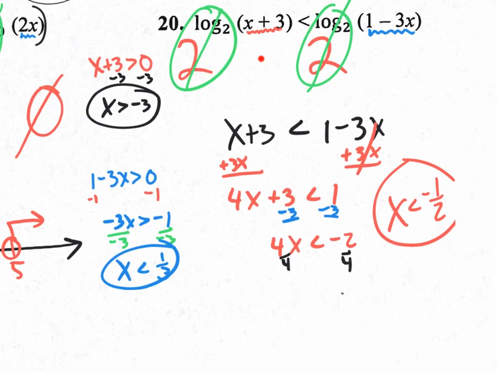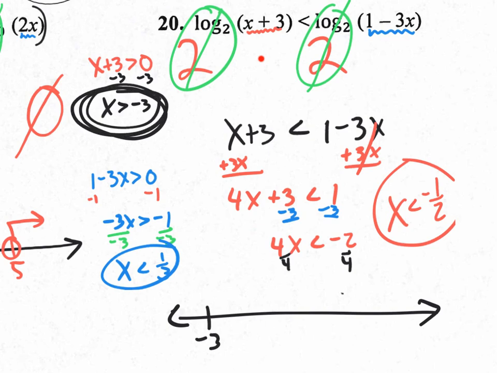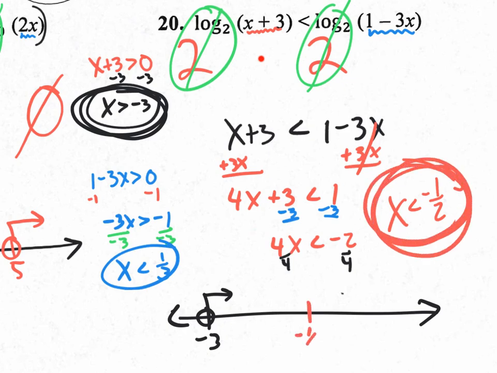Let's go to a number line to see where our triple overlap piece is. So let's begin with this first one. X is greater than -3. Greater than's to the right. Let's go to the next one over here. X is less than -1/2. -1/2 is right here. Less than is to the left. Looks like it's overlapping right here so far, but we need that third one also represented. X is less than 1/3. So 1/3 is over here in the positives. Less than is to the left. So yes, the triple overlap piece will be between these two.